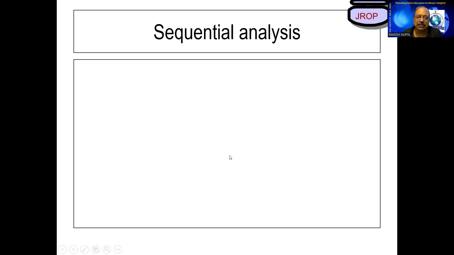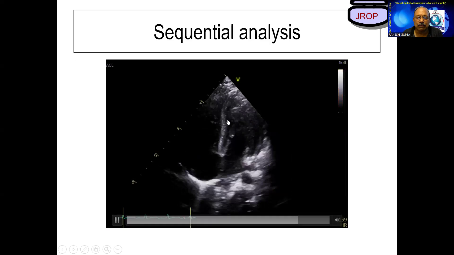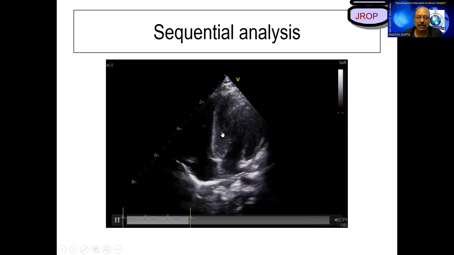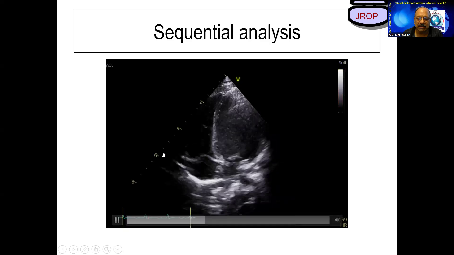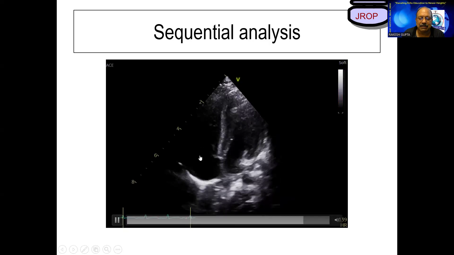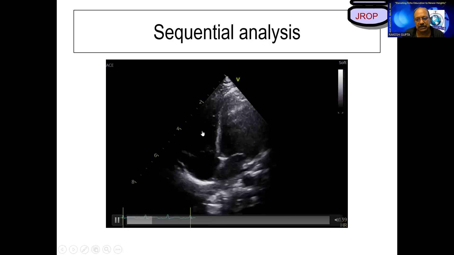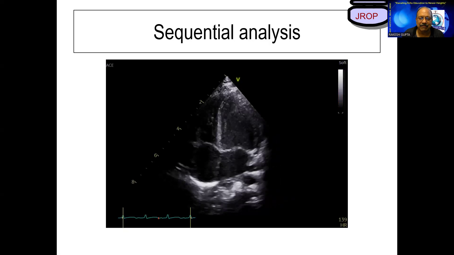LA through the mitral valve is connected to the left ventricle. The LV is almost bullet-shaped with no trabecular bands, whereas the RV has a lot of trabecular bands — this is bullet-shaped, that is triangular-shaped. We identify RA through the IVC, LA through the pulmonary veins, then identify the mitral and tricuspid valves, then LV and RV. LV has papillary muscles; RV does not have papillary muscles. This is how we understand the nomenclature of morphological LA, RA, RV, and LV.